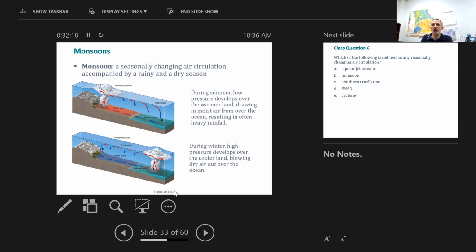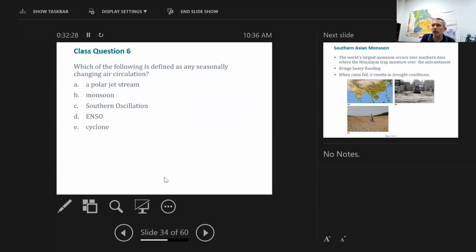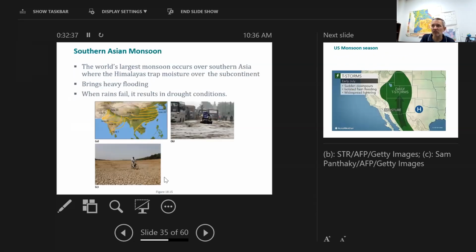And so the air moving down is going to have no moisture in there, and so it's going to be this drying air. So which of the following is defined by a seasonal changing in air circulation? It's that monsoon season. And so when we start looking at monsoon season here in India, the impact is quite stark. If we start looking at India in December versus India in July, we have rainy season and dry season.